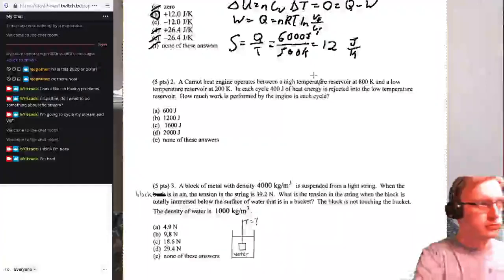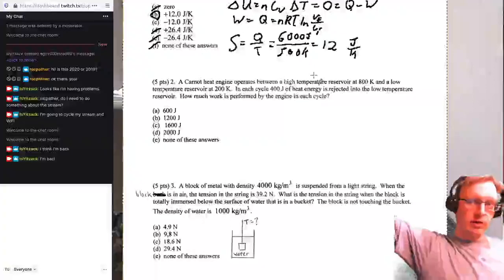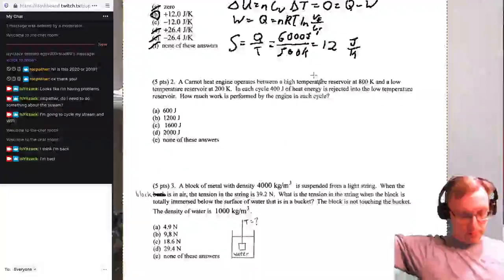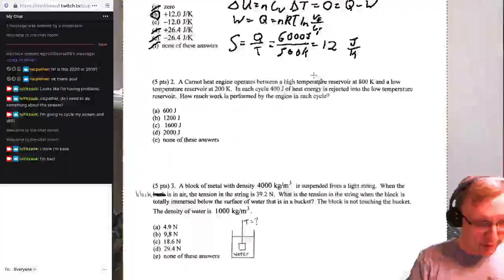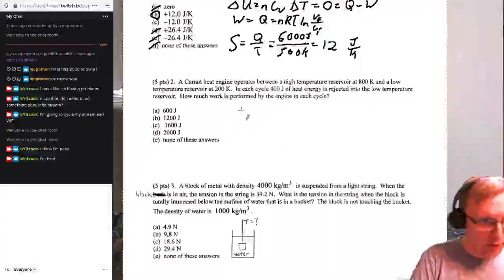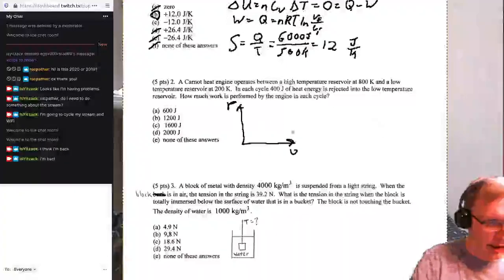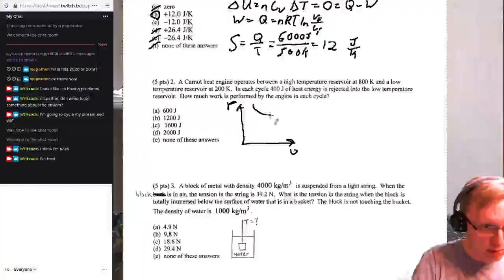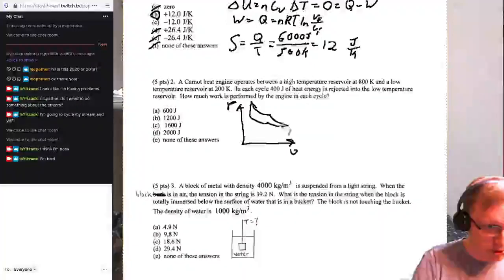Okay, so Carnot engines are the most efficient engines possible. And the reason for that is that they do not create entropy. Let me draw this out. So if we have, on a PV diagram, an adiabatic process, an isothermal process, an adiabatic process, and an isothermal process that returns to the start.